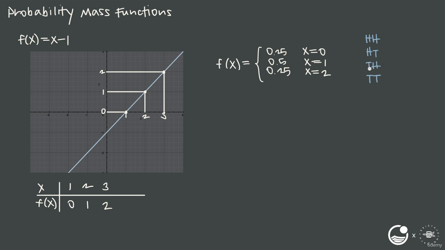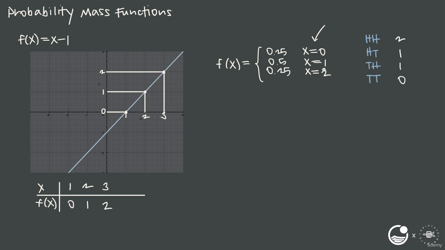Now, if we think about the number of heads we can get over the course of 2 coin flips, we can either get 2 heads here, which we see in this outcome. We can flip heads once, or 0 times. So the only possible options are flipping heads 0 times, 1 time, or 2 times, and that's what we see here in the probability mass function. X can be 0, it can be 1, or it can be 2. So this part of the function here represents all of the possible outcomes of our discrete random variable.